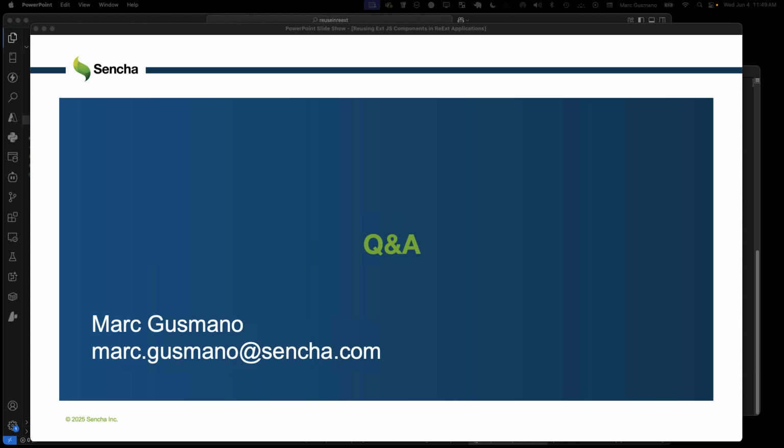Great. Mark, this is a follow-up to the very first question. If you're using a traditional Ext JS grid and want to pass selected state into a ReExt component, what should you use typically, a state management pattern or event bridging? Yeah, no, that's a great question. So once you're in the world of React, state management is key. So there's local state management, there's useState, there are global state management capabilities, there's useContext, there's Redux, there's Recoil, there's all sorts of state management solutions.